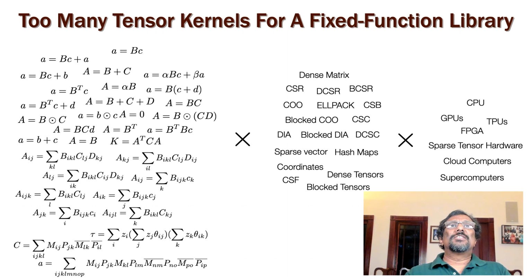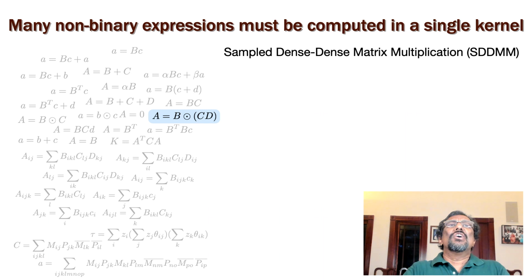So if you look at the product of all these things, you suddenly realize writing all these kernels by hand would be a full-time occupation for a very large number of programmers. So we don't want to do that. If you can't write every individual kernel, what do you do? One approach the dense community has taken is to write a bunch of binary operations like multiplication, addition, matrix multiplication, element-wise matrix multiplication, and then combine them to build compound expressions. Yes, you might lose a little bit of performance because of caches, but it's better than nothing.